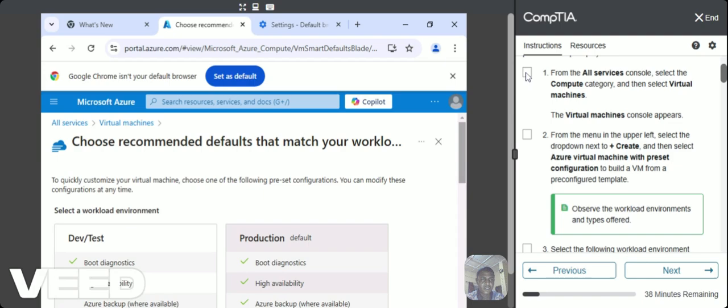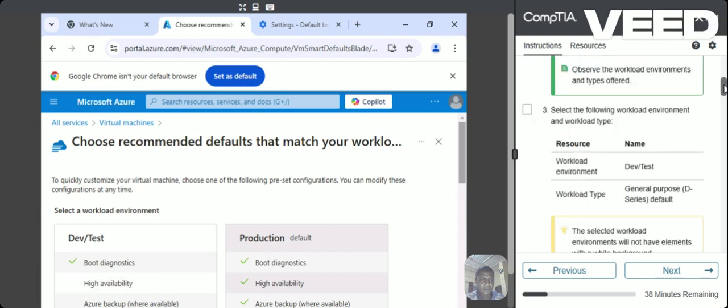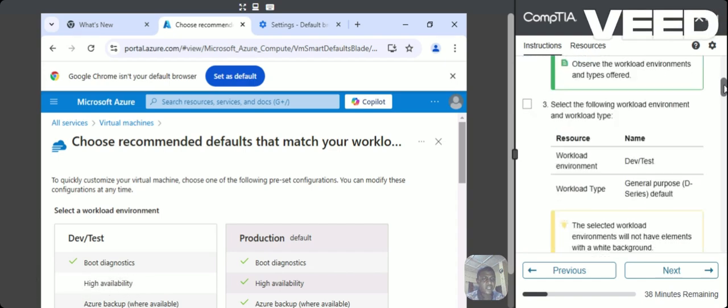So let me follow the instruction quickly. I've created the one I want to create. Then I move to select the following workload environment and the workload type. Now they have given me the instruction, the resource names. So the workload environment, the test, and the workload type, general purpose.